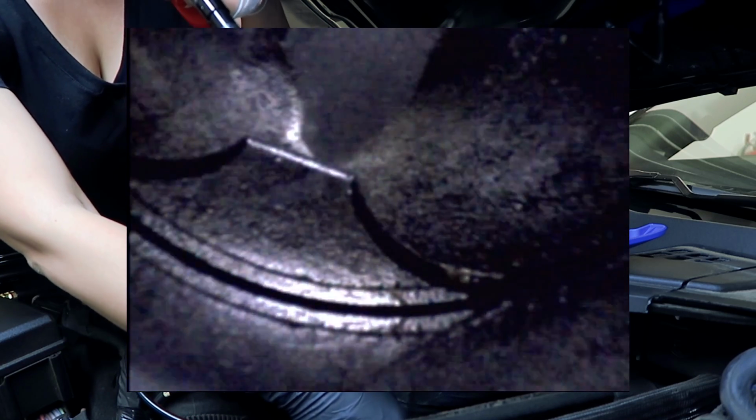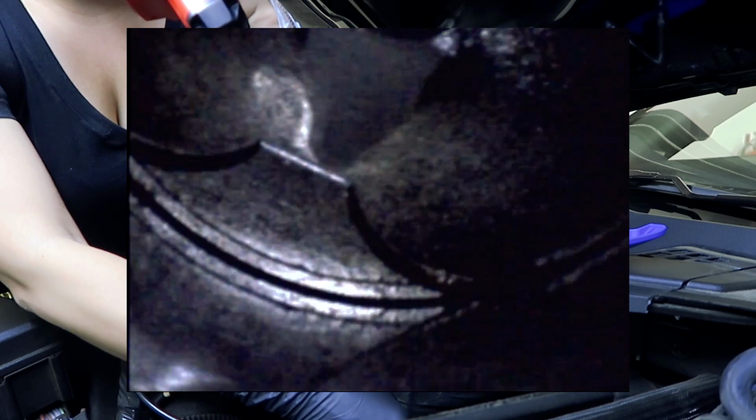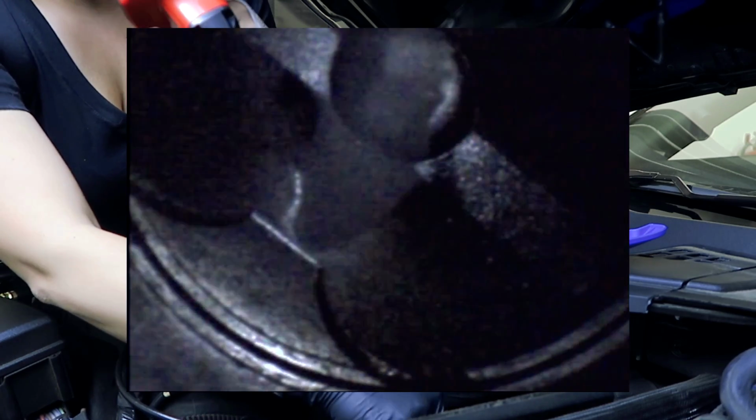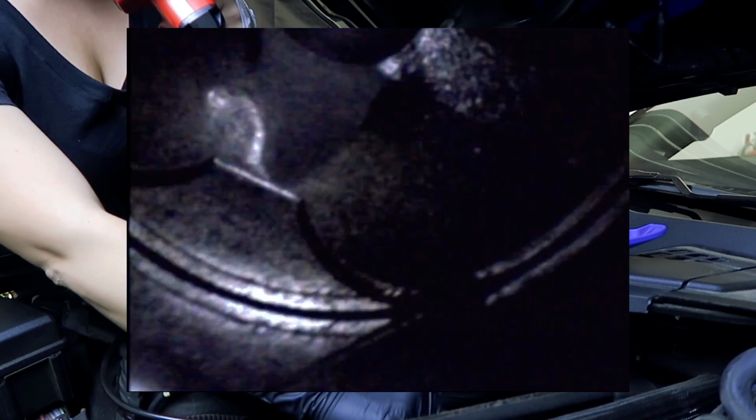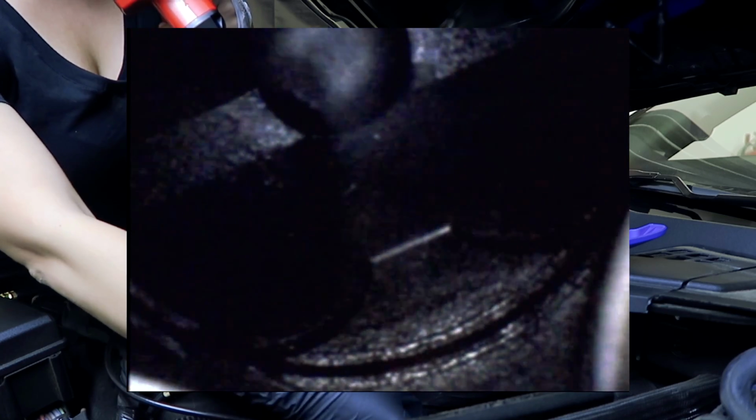Okay, so now moving to 4. I do see some oil on the threads too, but it seems like 6. It's not as bad as it was on 8, or not as much. But now let's navigate down. It does seem like there's something there, towards the side, just like on 8, but it doesn't look as bad. It definitely doesn't look like 6. 6 looks intact, but this does look like there's something there. Not as bad as 8.